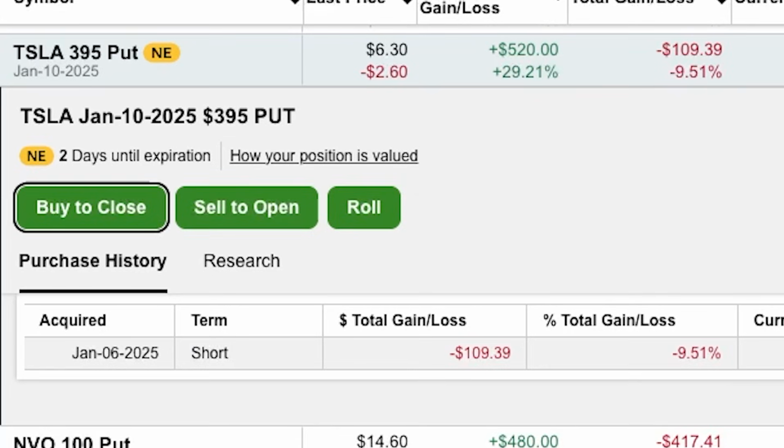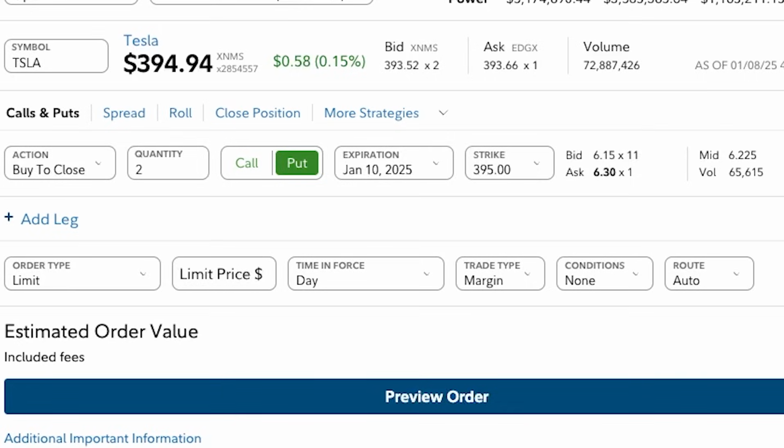So here's how this would work if you were going to break the trade apart and do a delayed roll. So when you see these three options right here, instead of rolling, you would select buy to close. Now what's going to happen when you do this? It is going to look at it as simply a closing trade. You won't see the additional leg below because you're simply closing this trade. And if you were to do that, you would keep everything populated just like it's listed here. And you see this right here, this midpoint 622.